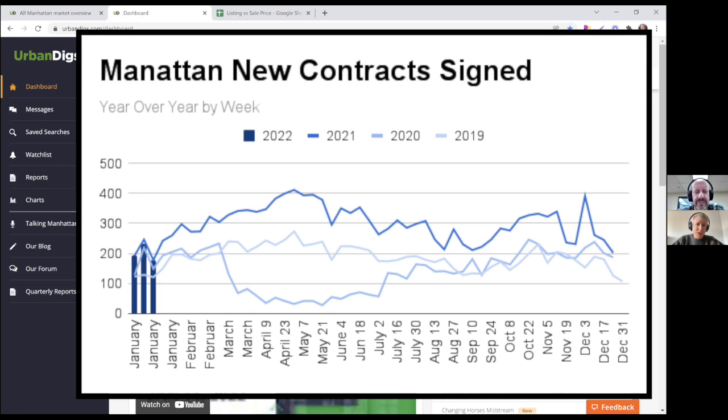Just as you'd mentioned, last year we had this wave of listings coming on and on and on. Same thing with contract signs. We're seeing supply lowered. We might be seeing weekly contract signs lowering as well, and getting back to a normal pace. It's not bad. We're only down 2% compared to where we were a year ago. But we are at a slightly decreased level here, Noah.